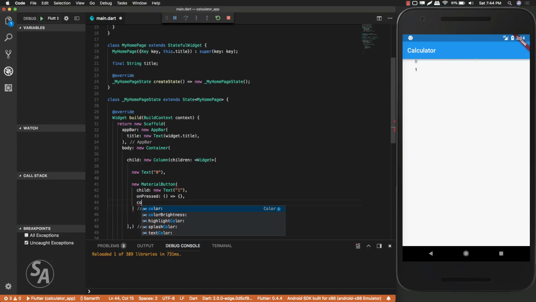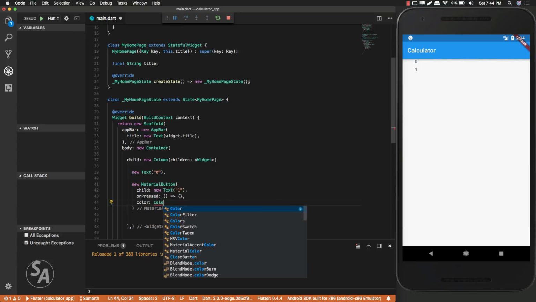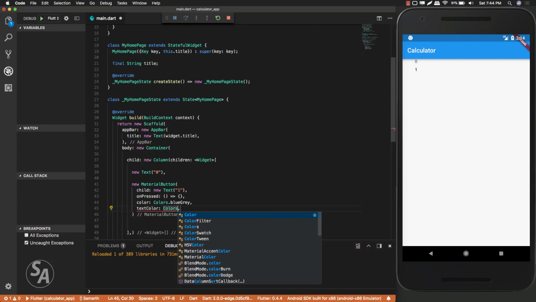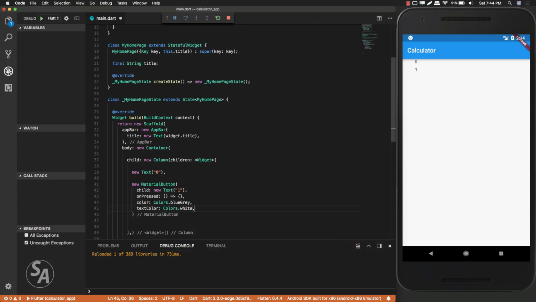Let's have a look at a few more properties on material button. So you can define a color, and since we are working in an object-oriented environment, you have to select a color from the colors class. So you can type in colors, and then if you put a dot, you will get a lot of options to choose from. And I'll also set a text color, and I'll set it to white. So now if I refresh, you can see that the color of the button changed.